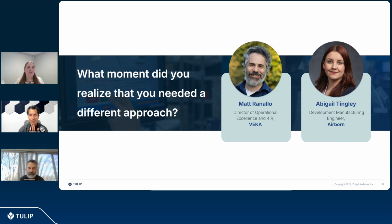Yeah, we had a lot of those moments, I think, with our first Tulip deployment. It was a bit of a behemoth of a project. It was a big project, had a lot of eyes on it, and it was very important. It was a new product that we had, and we were starting to make the process right around the time that we started our journey with Tulip. So we kind of built the process as we built our apps within Tulip and as we learned Tulip.